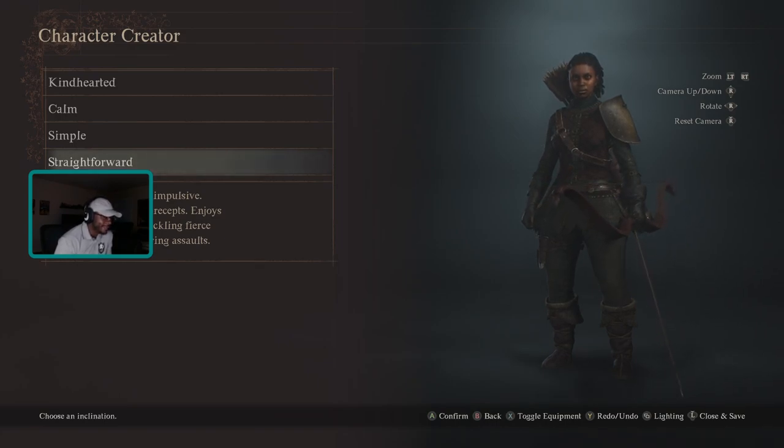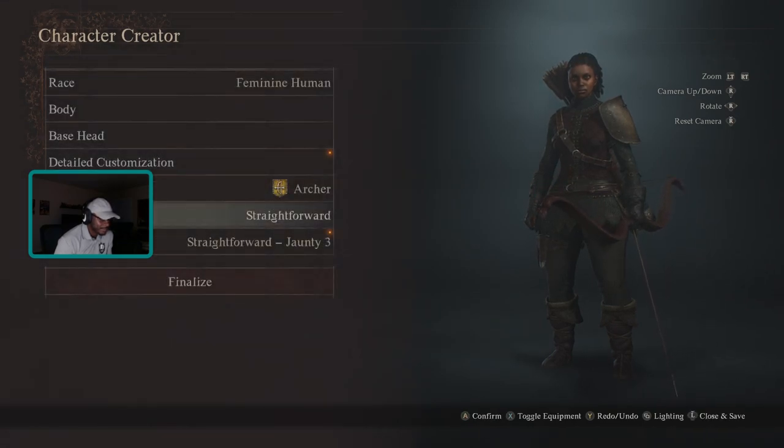Okay, let's see. Candid, flippant, and impulsive. A pawn unbound by precepts. Enjoys the thrill of combat, tackling fierce foes head-on with daring assaults. Okay. Yeah, we're picking that one.